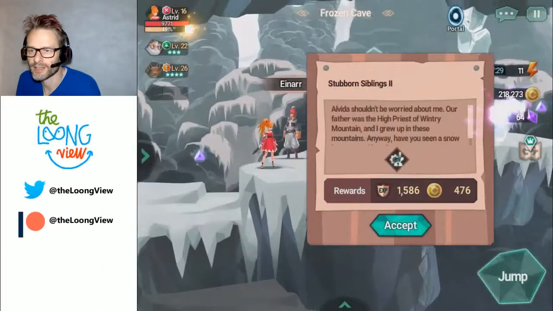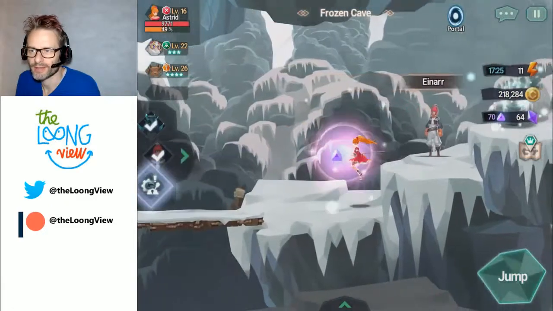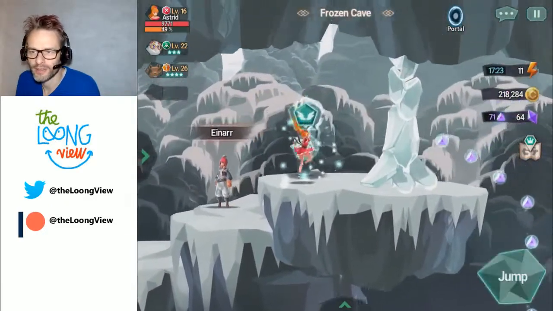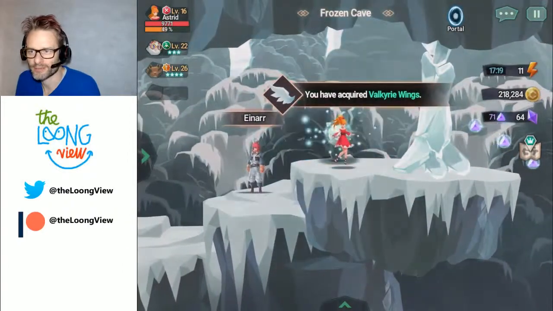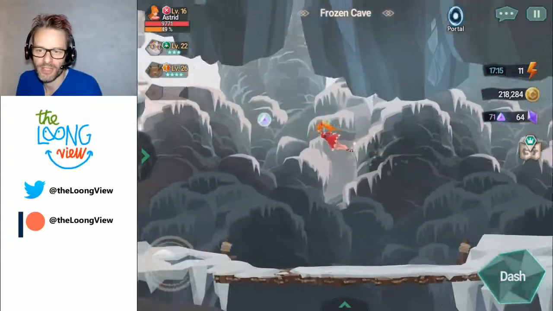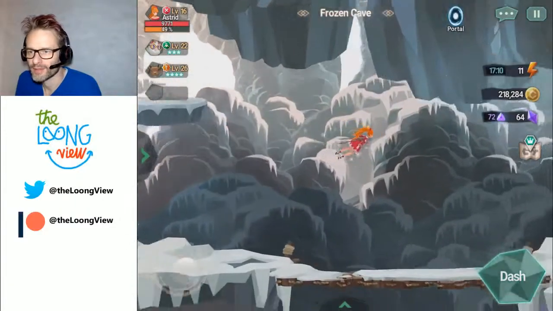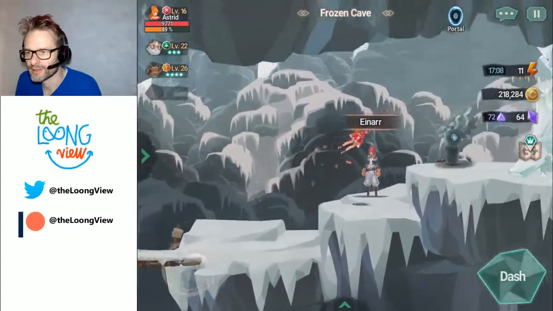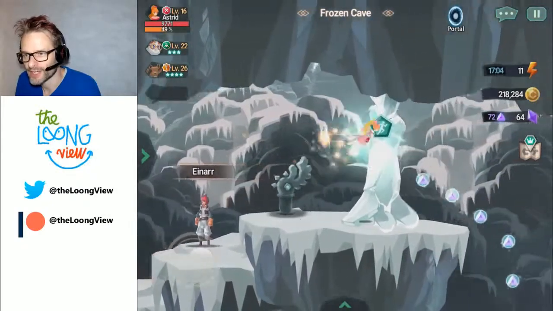Okay, so I've cleared that quest, the Stubborn Siblings. And now... Oh, good. Okay, so there we go. So I've got my Valkyrie wings. And I can fly around and get some of those things that I couldn't get before. And I can break through that with the dash.